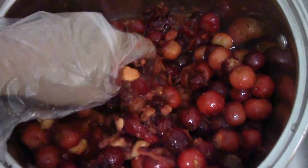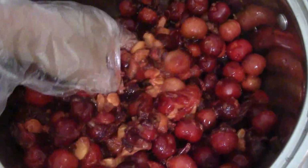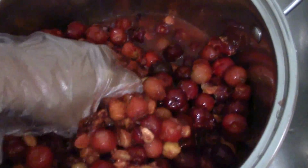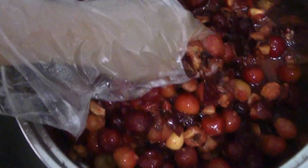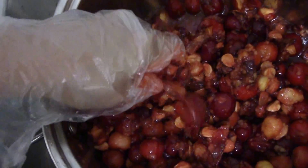If you have a hand food processor, you can remove the seeds more easily than I do. If you don't have one, or you don't want to spend $50 on a food processor, the small regular hand one, not the electric one, and you only do this once a year like me, you don't have to buy those. You just do it like this.